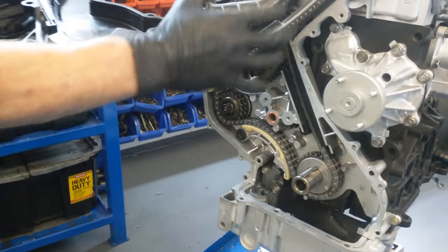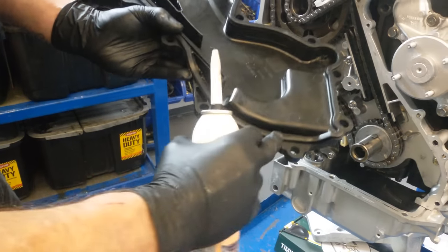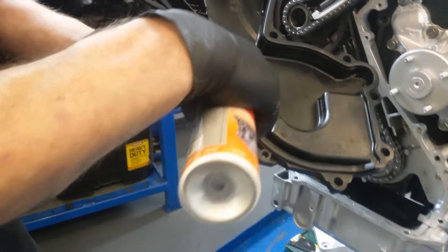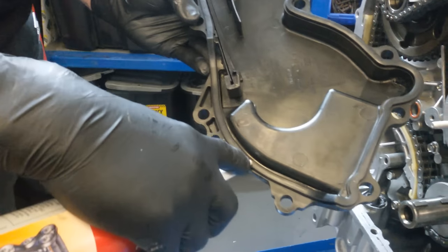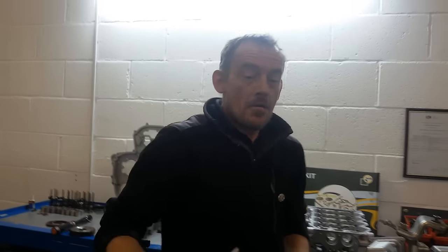Now if you're doing this for a customer, what I strongly advise is, with your rubber seal, we put a layer of RTV all the way around there. In doing that, you're saving the customer from having an oil leak in the future, so you're doing them a favour. Right, that's the timing chain upgrade complete.